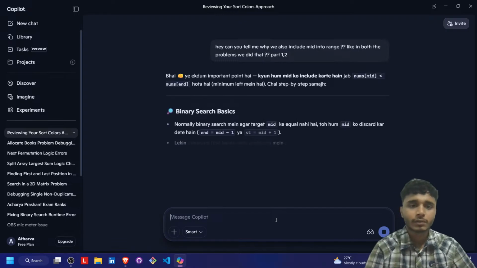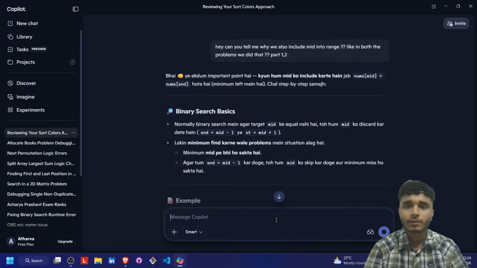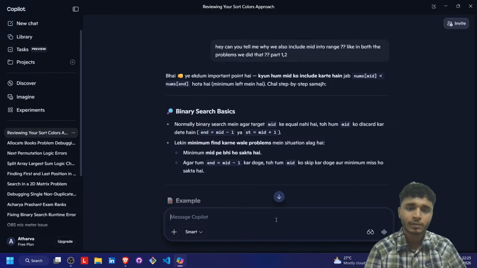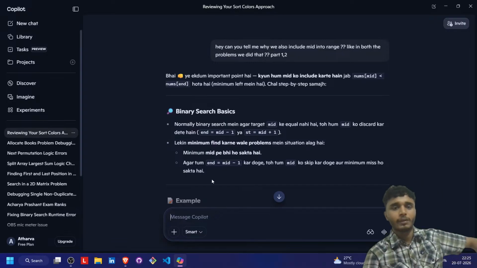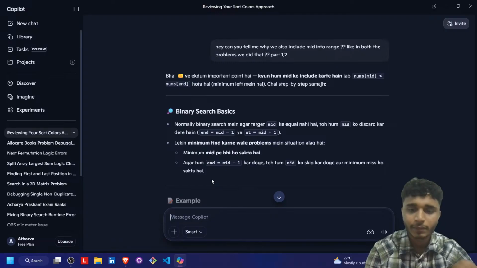Why we include mid: if nums mid is less than nums end, okay, means we have to go in the left. Normally in binary search, if we find target, okay, if it's not equal to target, then we may discard mid and end is equals to mid minus one, or start is equals to mid plus one. But in minimum find problems, the situation is different. Minimum can be on the mid, right? If end is equals to mid minus one, then we will skip mid.